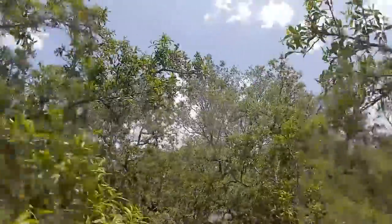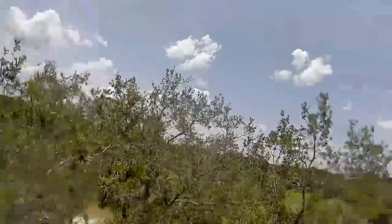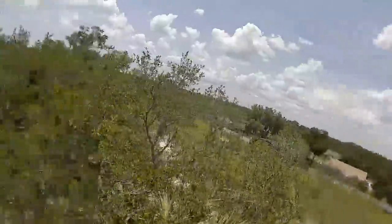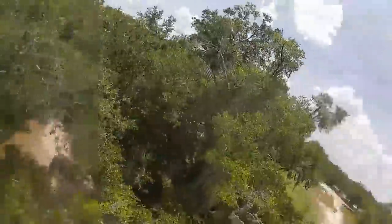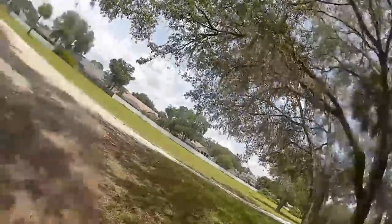This is so cool. Problem with the 5-inch quads, you could do this, but one little extra blip of the throttle. And I don't know that you could fit through some of these. Oh yeah, some of these gaps you're definitely not fitting through with the 5-inch. This is awesome. And even if you hit stuff, you're still good. Dude, go over to the building. Oh, my battery's done. Oh, you are done.